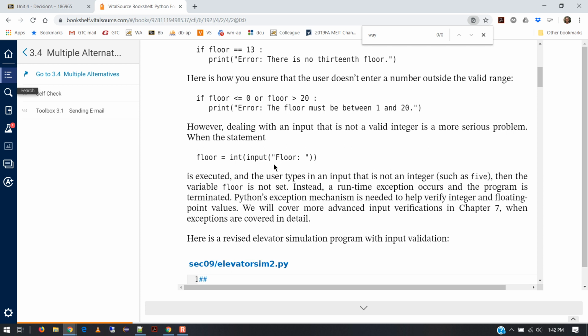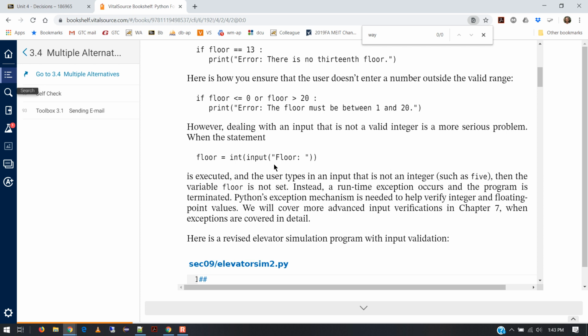So when you don't have proper exception handling built in, we haven't learned that concept yet, but you can set up scenarios so that when a person puts in the wrong information, it doesn't kill your program. Right? That would be pretty bad on an elevator. What floor are you going to? Apple pie. Elevator stops working. You know, that would be really bad. So that's not a scenario that you want.